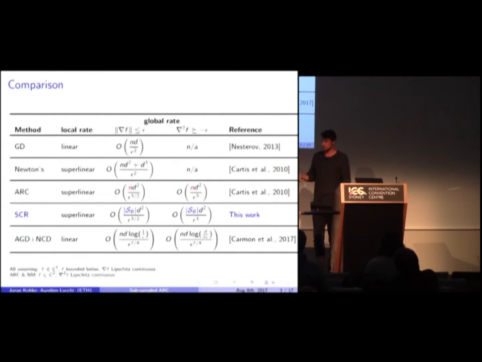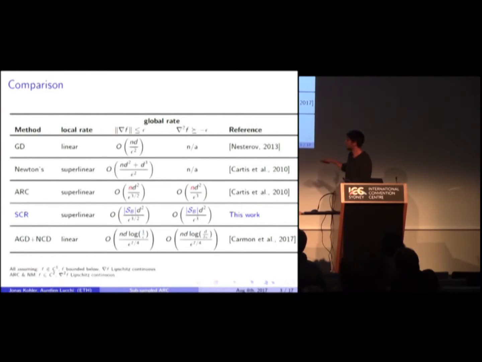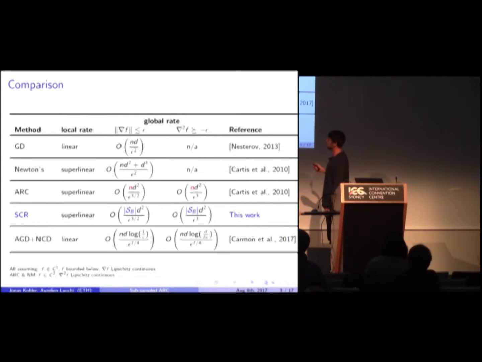And in the same session here, there's going to be a talk later. I called this accelerated gradient descent plus negative curvature descent. Correct me if it's not right. But I think it's somewhere in between the ARC 3 to the power of 3 over 2 and the Newton gradient descent. But it has significantly lower per iteration cost.